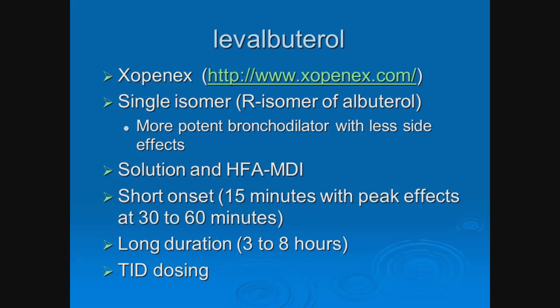It's available as a solution for nebulization. It's available as an HFA MDI. Short onset, long duration. In theory, it should be able to be dosed less frequently. But I will tell you, we used to give Bronkosol every 4 hours. When albuterol came on the market, every 4 hours. When levalbuterol came on the market, every 4 hours. It's like, dude, you got a drug that lasts longer. Why are we using higher doses?